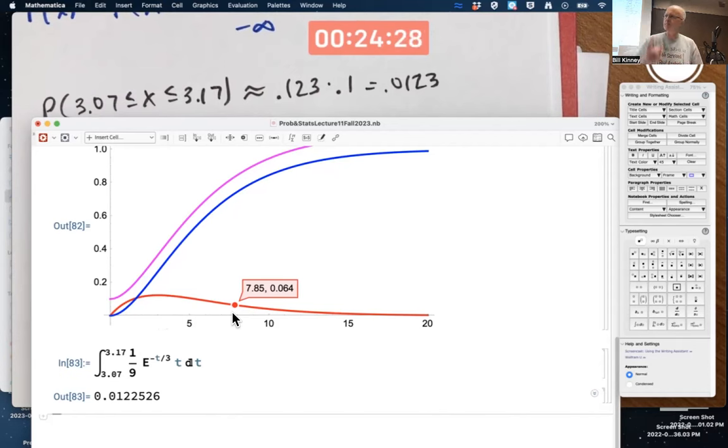Is this red graph a good model for probabilities related to this experimental situation? Do areas under the red graph over any interval give you good approximations to the probabilities in this situation? Now, you might say that sounds like an impossible task. And yeah, technically speaking, you might say it really is an impossible task.